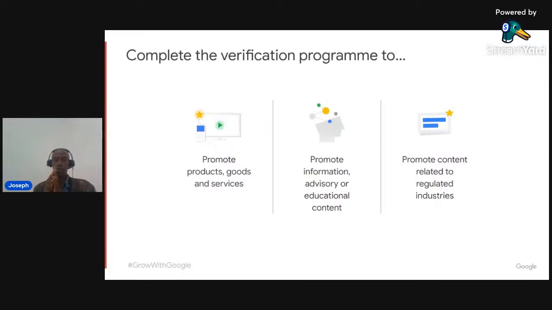And then promote content related to regulated industries, for example gambling and games, financial products or services, health products or services, etc. So those are some of the things that you're going to enjoy by having a verified business.